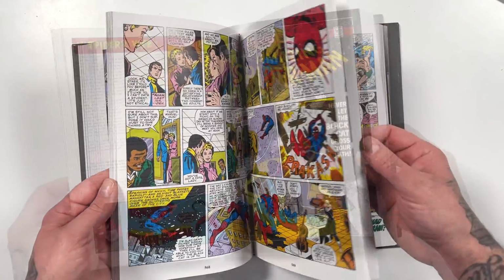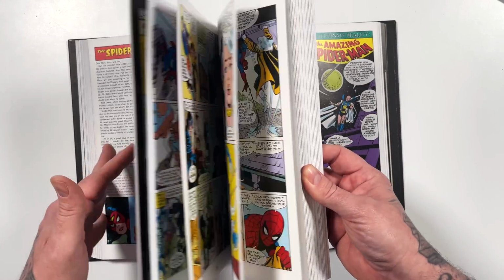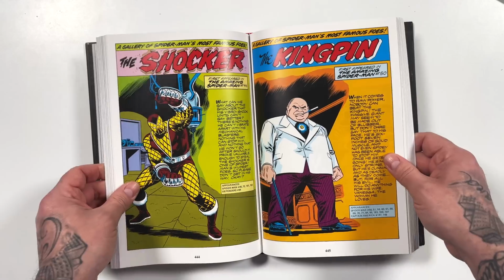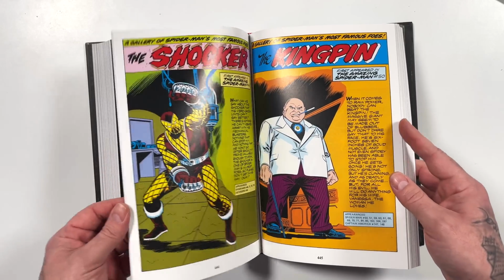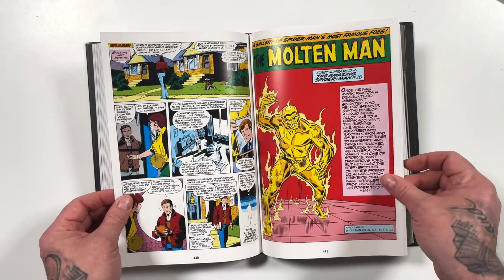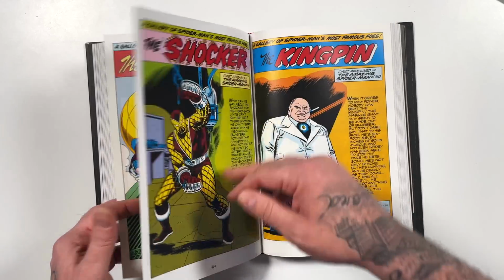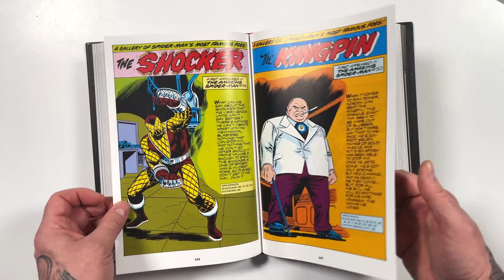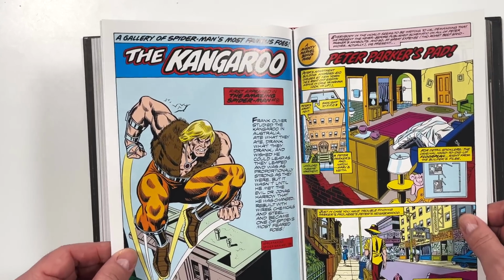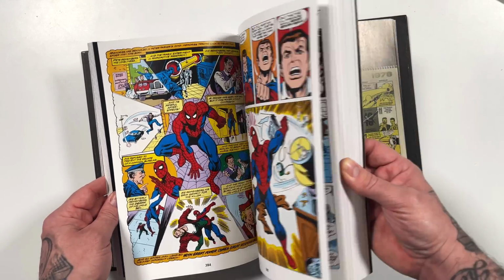Spider-Man vs. Doc Ock. It also has issue 194, which is the first appearance of Felicia Hardy, the Black Cat. Then we can go to issue 200, that milestone issue. This was the annual, I believe, and it had pinups. It reminded me of Amazing Spider-Man 1 annual, where it ended with all the pinups, which ended up being the Sinister Six. That's when they all team up, but it's kind of cool to see this era's run of villains. Prowler, Kingpin. Can't forget the Kangaroo. Here's 200. So the big milestone issue.